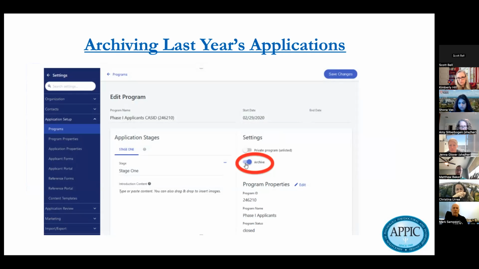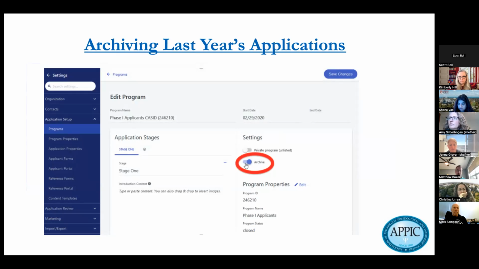They just get parked invisibly. If for some reason I need to go find them, you would come in here, unarchive it, save, and then those applications will show up again when you do whatever digging you need to see if somebody had applied or hadn't applied. Come back here, archive it again, and they will disappear.